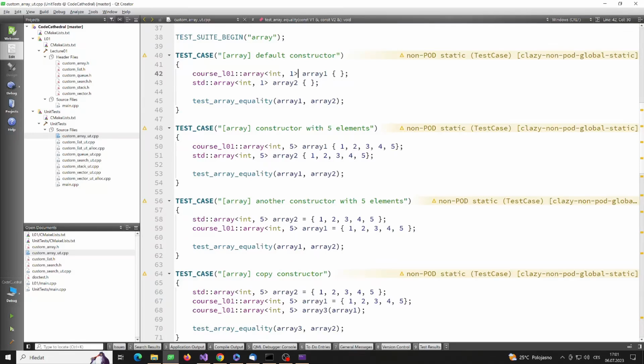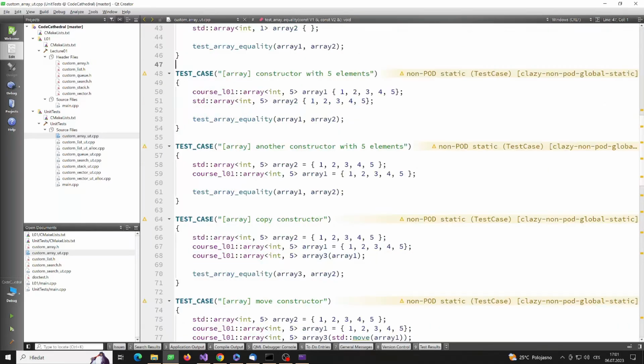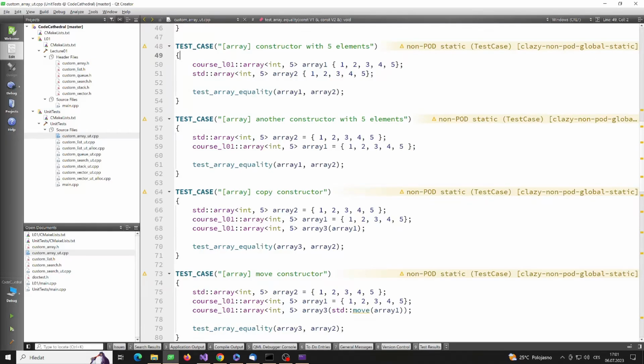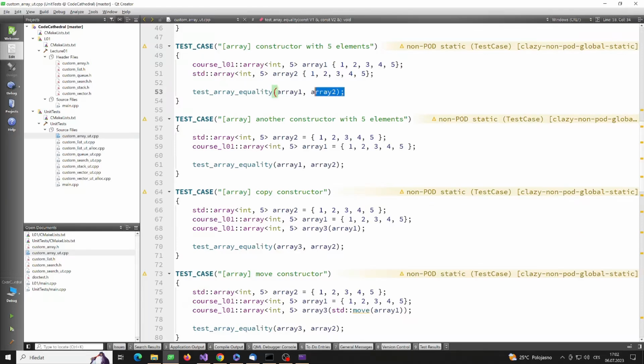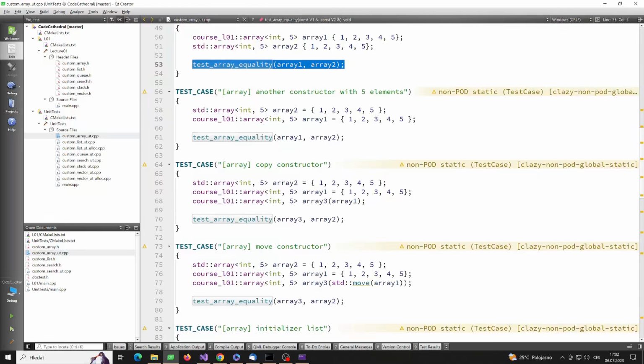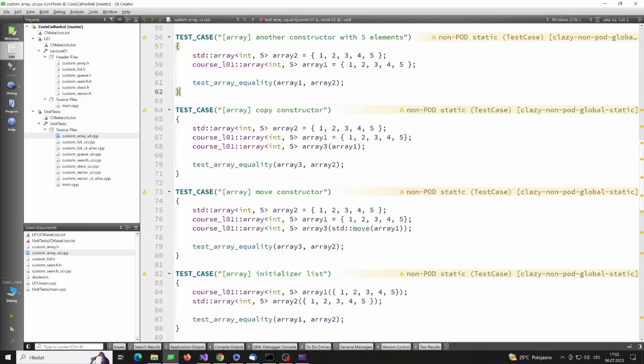Here we will test the default constructor. A simple initialization test for the square bracket operator initializes the element to zero, so we can trust that this should be the same. This test tests the initialization of an array with 5 elements. This is again a variant of the previous unit test. We always compare to std::array as a reference implementation.